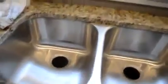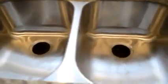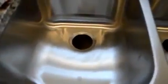The other thing is that when you install this type of sink, you need to install in those two holes something called strainers. The strainers are these fixtures that are here. Sometimes, if you put in a garbage disposer, you're going to need a different type of strainer, a different style. Just make sure that you get the one that is for your setup.